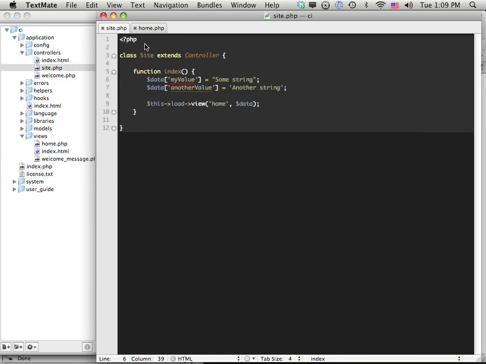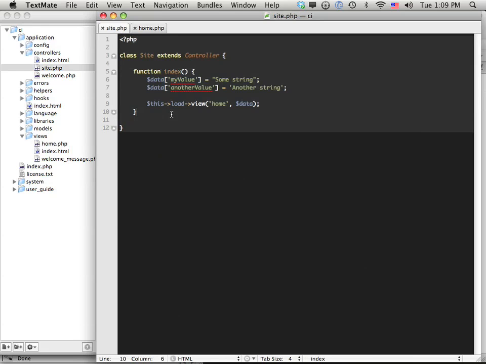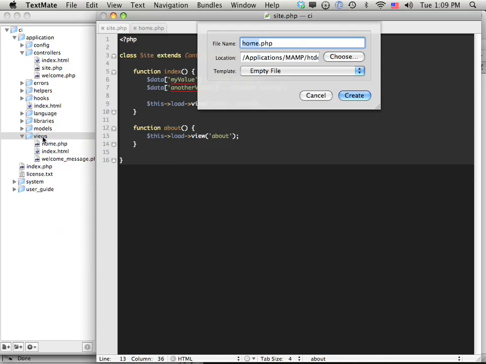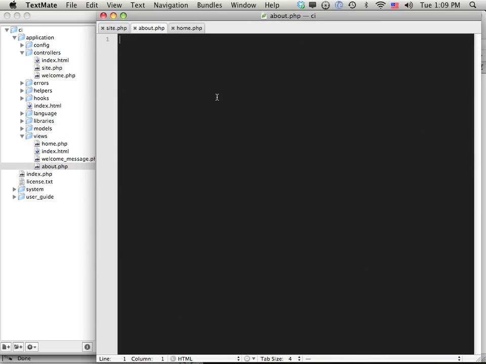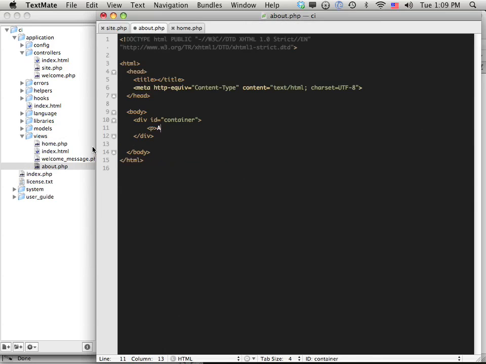So we've created a controller. Now let's say this is the hard part, is try to think of controllers almost as your site. So for instance, let's say you're going to have an about page. You could still store that about page as your controller. So for instance, if I did function about, we could do this load view about, and let's go here really quickly and create a new file called about, and do that. About page.